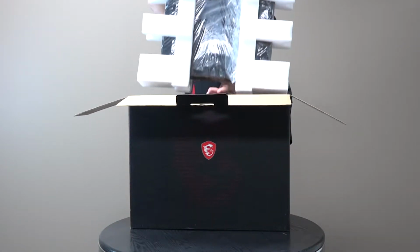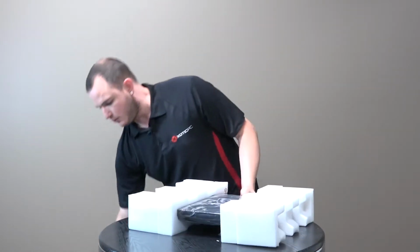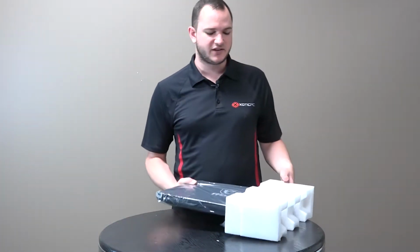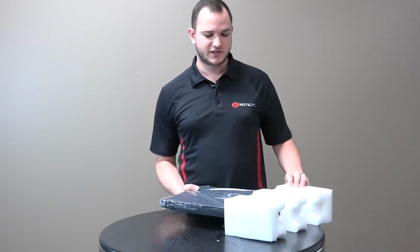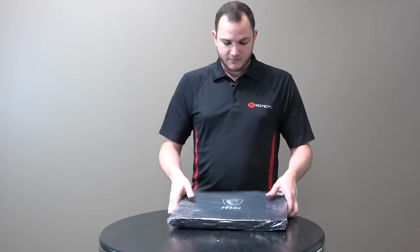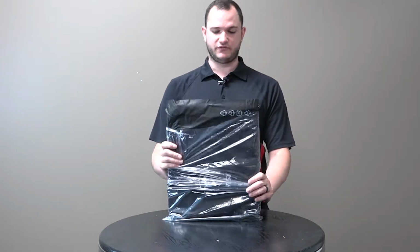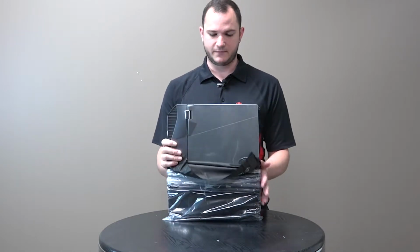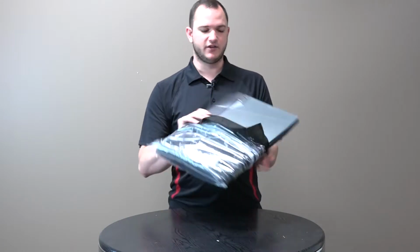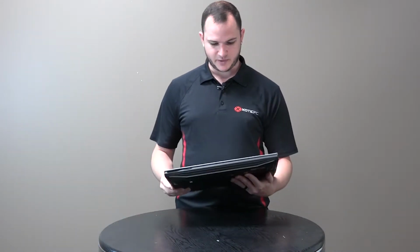A lot of packaging. Oh, and a big laptop. Let's get rid of the box for just a moment, we don't need any of this packaging stuff. We just want to get to the goods. We can see what else it comes with too, because there is another box within the box. But we have the laptop, which is very, very substantial feeling because it is big and heavy. I like it so far. And there's a ton of cooling built into this chassis and a lot of plastic protecting it.